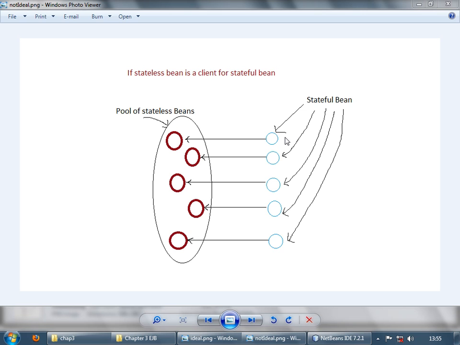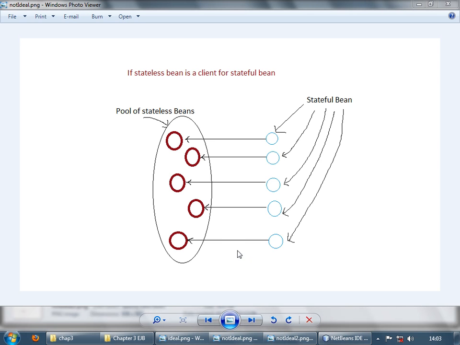Stateful beans are supposed to maintain conversational information related to a particular user or related to a particular session. But when there is a pool of stateless beans in which the stateful beans are being injected, there is no concept of sessions in this. If the server decides to reduce the pool size, maybe trim some instances, then some of the instances may just keep on dangling because maybe their remove method hasn't been called. Basically there is no session concept when you inject a stateful bean in a stateless bean. We usually want our stateful beans to be one per user, not one per stateless bean. So that's why stateless beans are not proper clients for stateful beans.